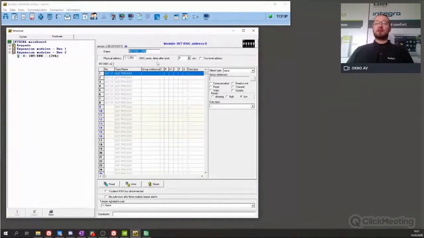Of course, there is a KNX communication delay after reset, if you lost power supply and then it's restored. If we didn't have this type of delay, if every device started sending at the same moment when they receive power supply information about their status or what they need to do, then there will be big traffic on the KNX bus.